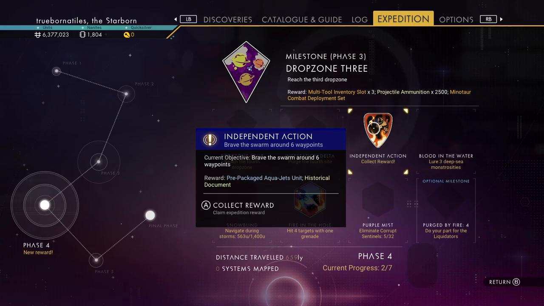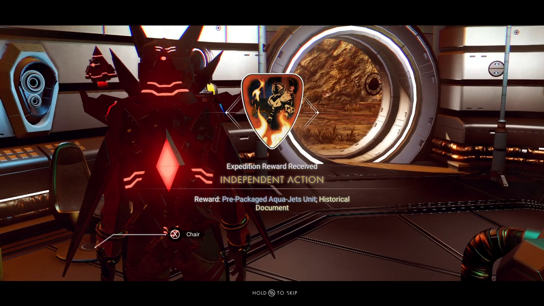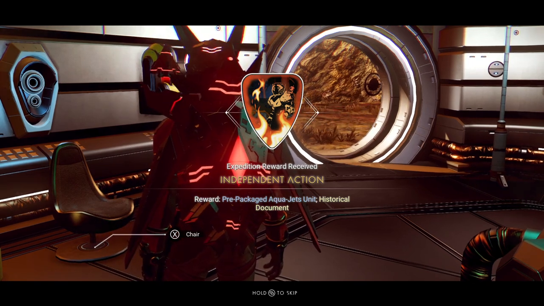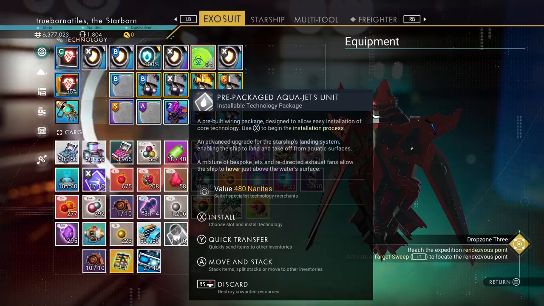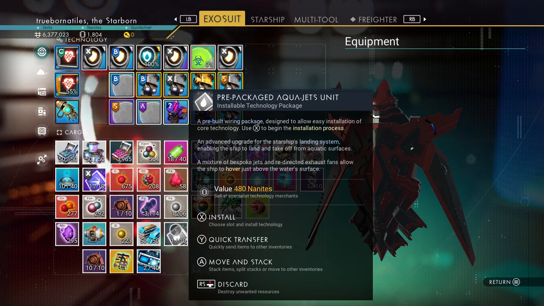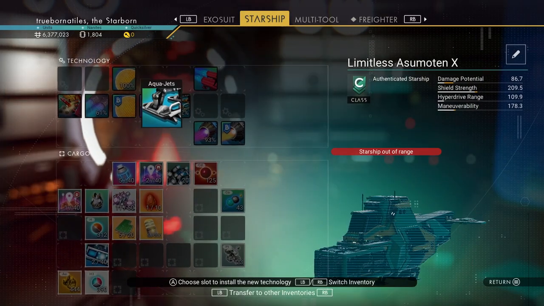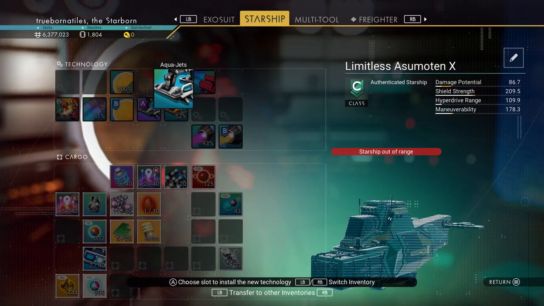Prepackaged Aqua Jets unit and historical documents. Pre-built wiring package allows easy installation of core technology. An advanced upgrade to your starship's landing system. Oh, enables the ship to land and take off from aquatic surfaces. Nice. Yes, we'll do that.